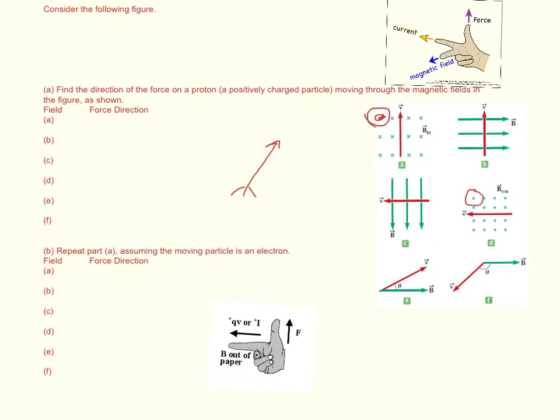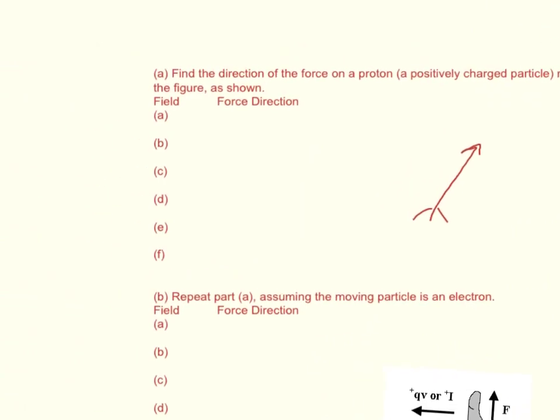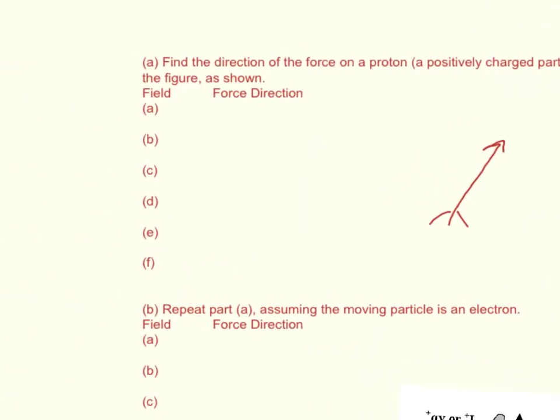Now I don't think this should take too much explanation, so I'm just going to go ahead and write in some answers and hopefully you'll just be able to figure it out. So A is to the left. I'm doing the pictures that are here in this video, so if you have a different picture, you'd just have to figure it out, but B is into the page. Into the page. C is out of the page.